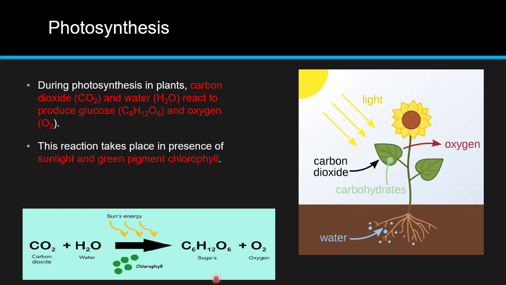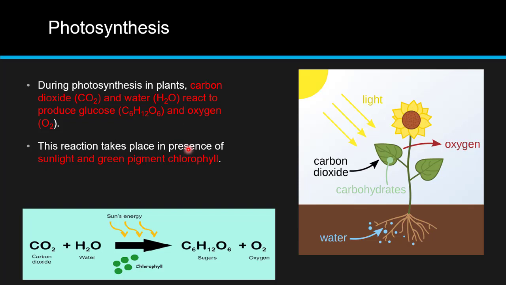Now move towards another application of chemical reaction, that is photosynthesis. You have been studying about photosynthesis since your very early classes, that it is a process that takes place in plants. And it is actually a process in which plants prepare their own food using sunlight, carbon dioxide and water. So during photosynthesis in plants, carbon dioxide and water, both these are reactants, okay? So carbon dioxide and water, they both react to produce glucose, sugar, and oxygen also. So glucose and oxygen are the products of this reaction.